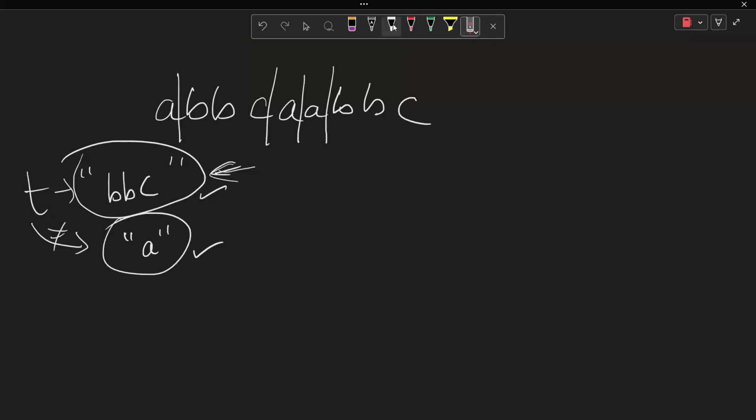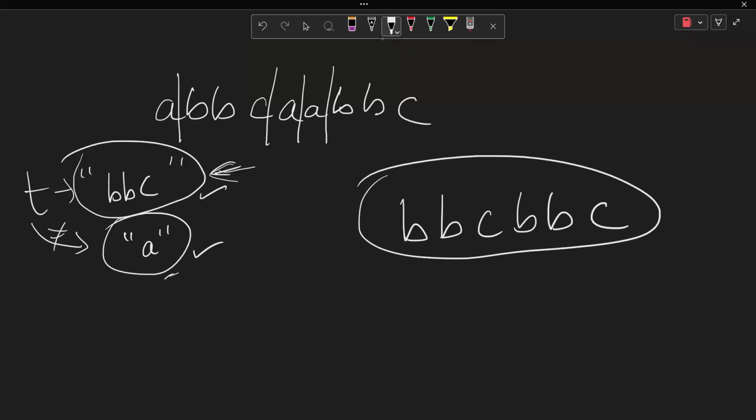So the first thing I thought of is that this A is creating a little bit of a problem. So let's say I don't have any A in my string. Okay, let's consider this special case. I only have non-A's in my string, BBC. Let's say I have this string where there is no A. Now, how can you calculate your answer?